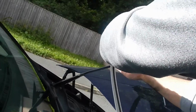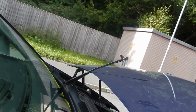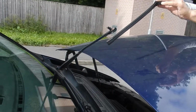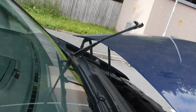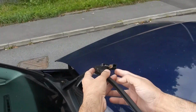Why don't you go around the back? So pull it up that way, leave that like that, and then get the new one, which is here. Do you keep them? No, these are broken. You just buy new ones, because what's the point? No point, is there? Right, let me go around this side. Let me lean over like I did to get that one out. That makes more sense. So push it on, push it on like that. Wait a minute. No, this way.